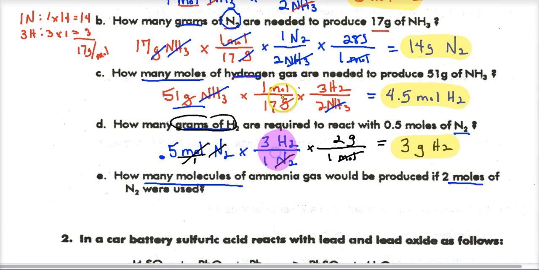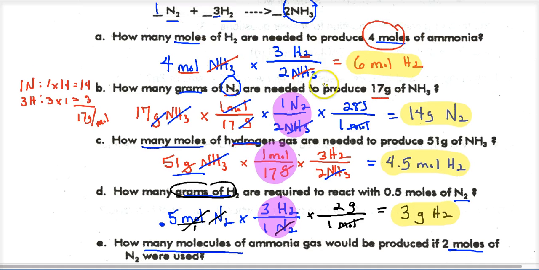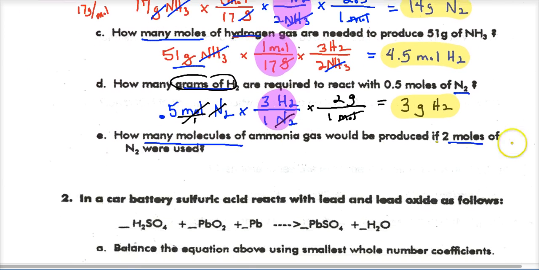In every problem, we've got the what? Every single Stoich problem is using the balanced chemical reactions. Some are just 1 step, some are 3 steps, some are 2 steps. In this case, you gave me moles of N2. So I have 2 moles of N2. And I want to go from N2 to ammonia gas. So I'm already in moles. So get rid of N2.